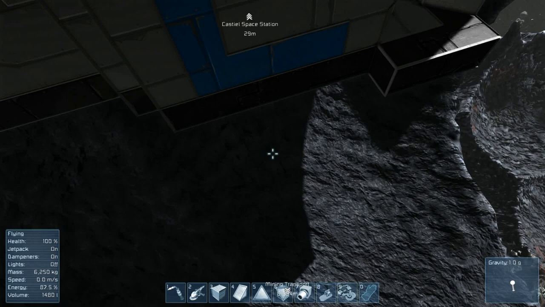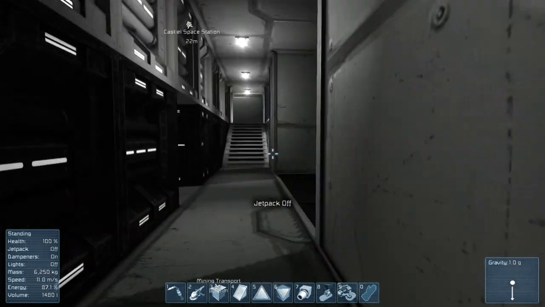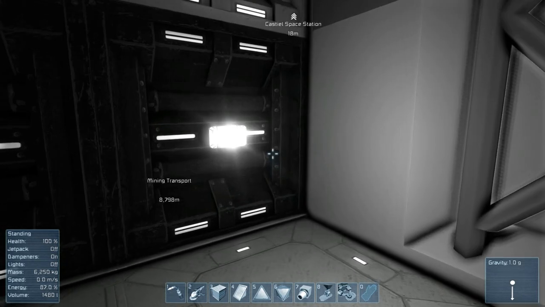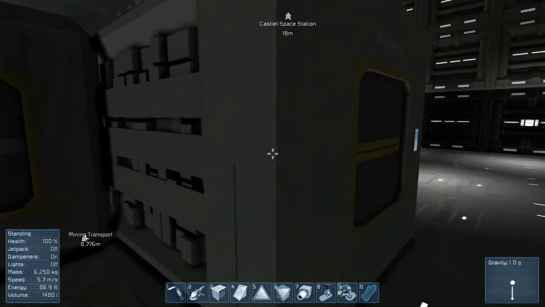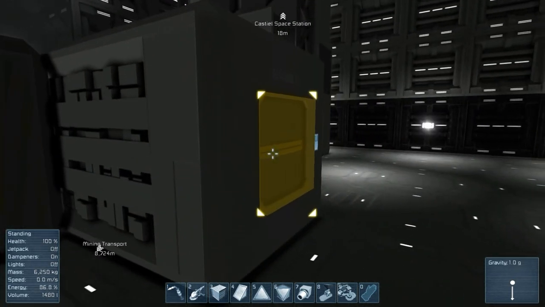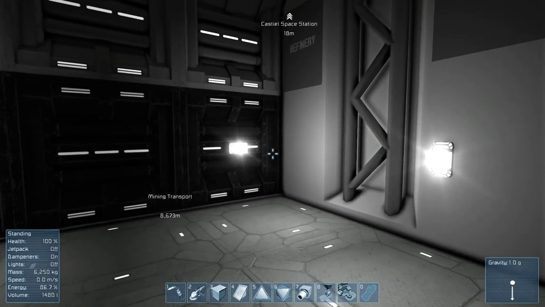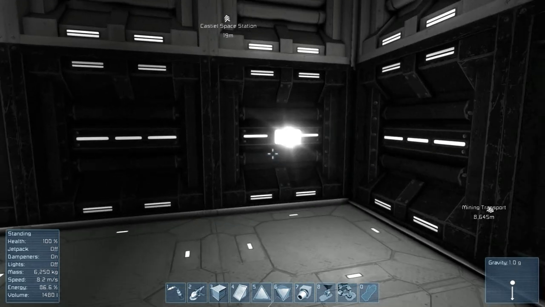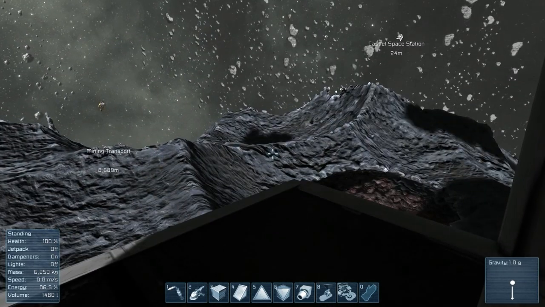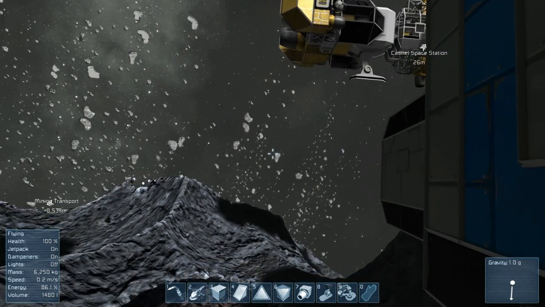All right, so what I'm going to do is, and I'll show you right now, give you an idea. I'm going to have a container, one of these cargo containers right here. And then that way I can get into here, take whatever I need out, and put it into that cargo container. Then I'm going to have a pipe going out the back, and it's going to bring the items from that one cargo container into a little room here of connected cargo containers.